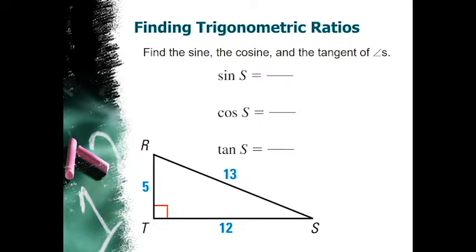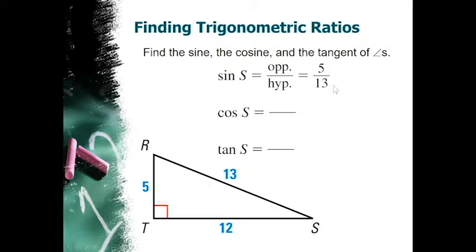In our previous video, we showed you finding the different trig ratios using different variables. In this one, what we're going to do is actually use some numbers and show you both the fractional form and the decimal form of each of these. So looking at the sine of S, we know that we're looking for the opposite over the hypotenuse. So if we take sine of S, we're down here in the bottom right corner. The opposite leg is 5. The hypotenuse is 13, so we would go 5 over 13.